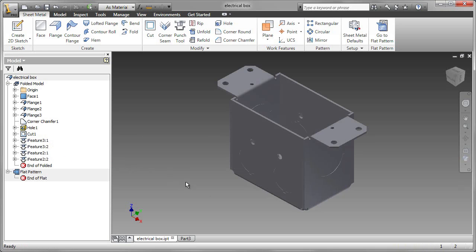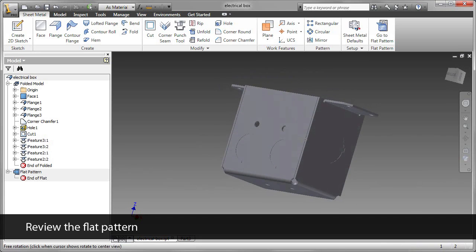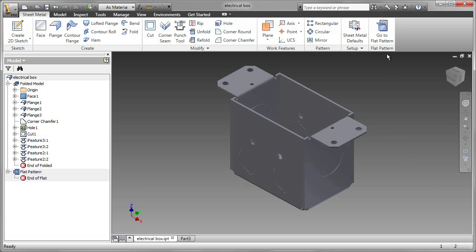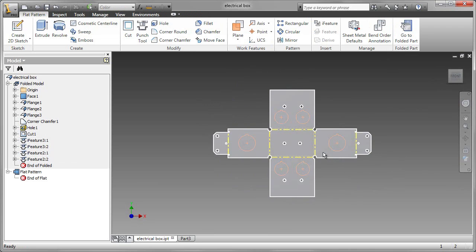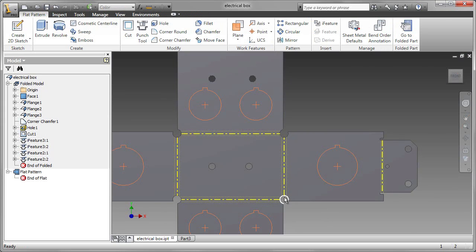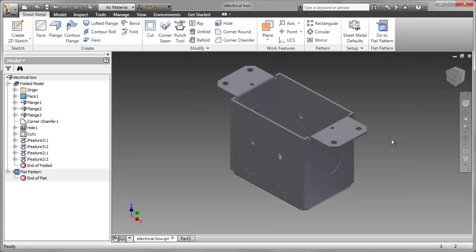These eye features are areas that would be punched out in the electrical box as it was being built by the electrician. Now the all-important part of this is the flat pattern. So let's go to that flat pattern, and it folds out the electrical box for you. Now this is 2D data that could be sent to a numerical control machine containing important information such as the bend line. We can see the holes and the cuts. Now let's go back to the folded part, and we can see the finished electrical box.